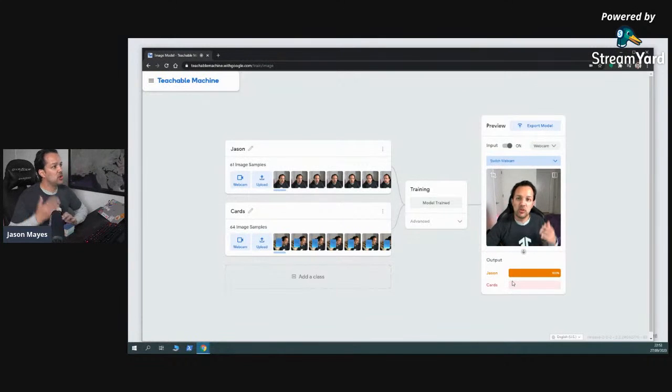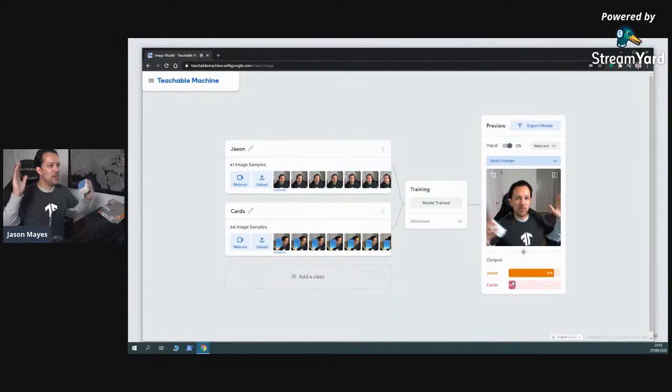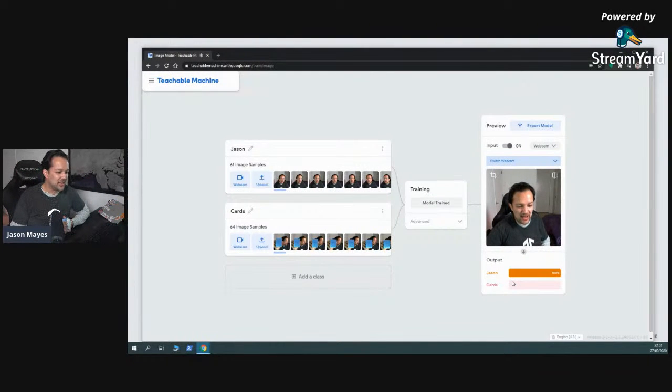Maybe you could control a Raspberry Pi that controls your house door to automatically close when it's dark outside. You know, what do you want to recognize and what do you want to trigger is completely up to you. I encourage you all to get creative and share with me what you make, because I think a lot of things could be made just with this alone, and it's a lot of fun. And I guarantee the first time you recognize an object in this way, you feel like you've got superpowers yourself. And it's a lot of fun to play with. So do try that out.